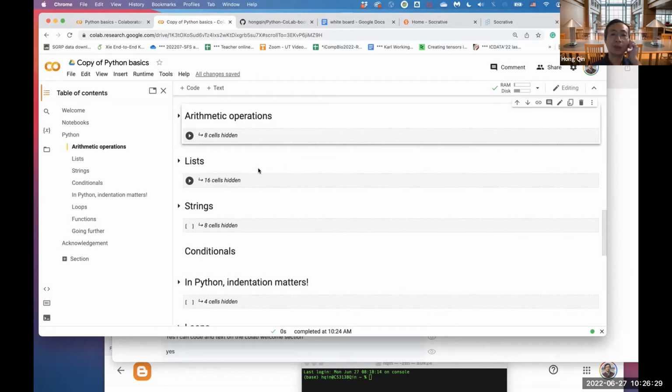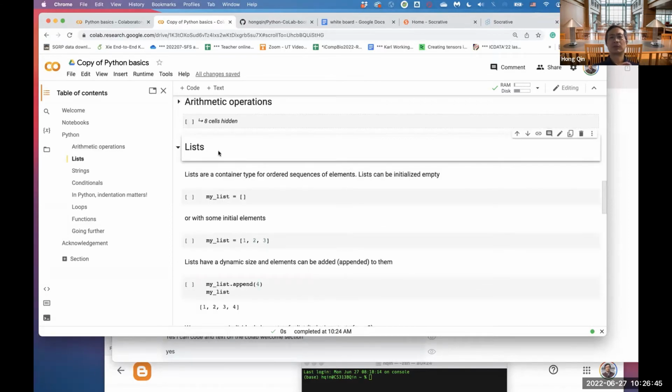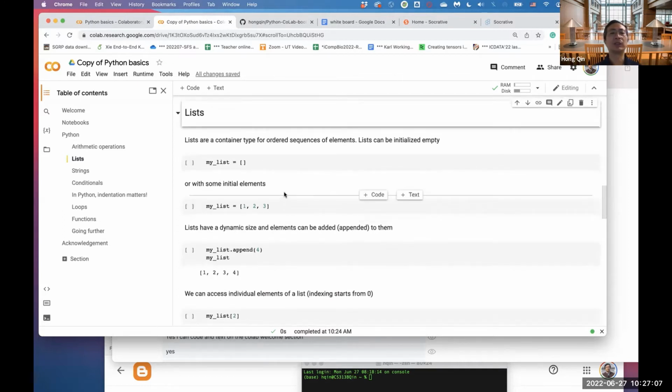So in computer science, at the basic level, we call them data structures or containers. In Python, one of them is called a list. List seems to be a unique name in Python. In some other languages like Java or MATLAB, we call it an array or vector. But list seems to be quite intuitive. We have a list of numbers, which is very easy to understand, right?